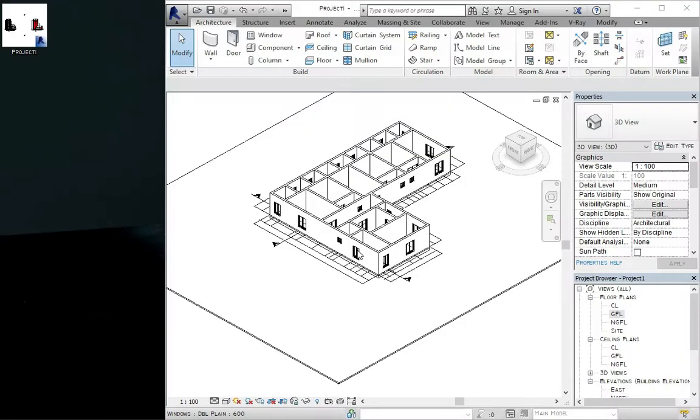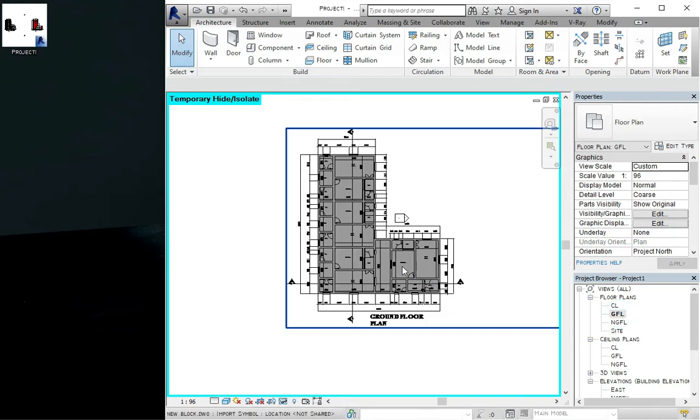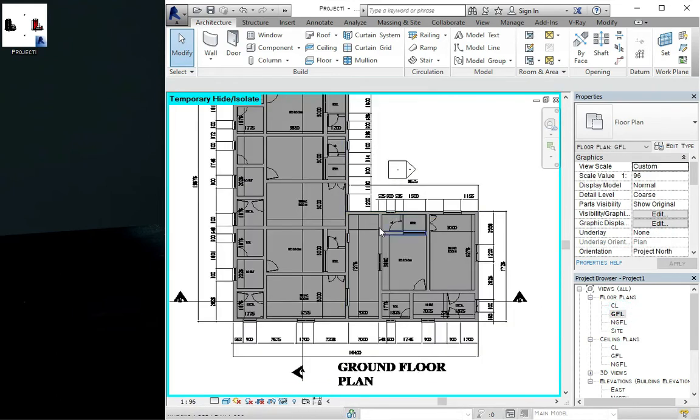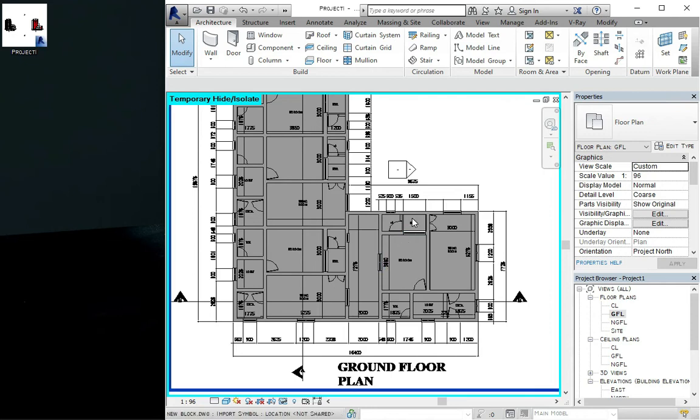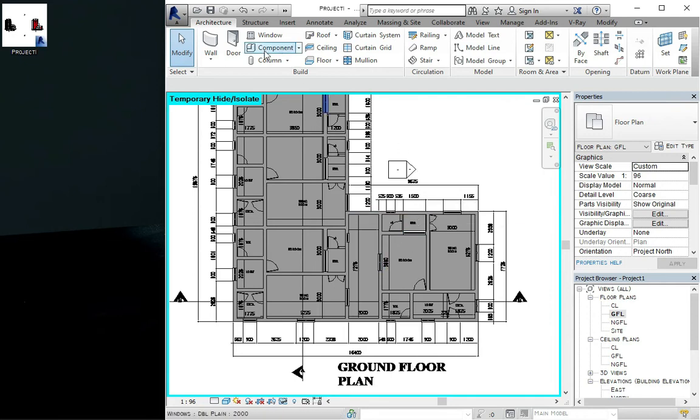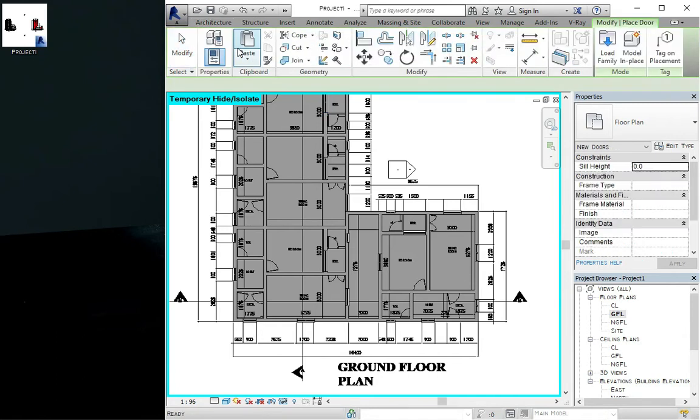So this tutorial is just showing you how you can actually import your doors into Revit Architecture. So let's just go into it. You can just go to your ground floor level, and since we can see where we have our doors, we can just click on DR for the shortcut of doors, or you come to this door here, and let's just make the interior doors now.